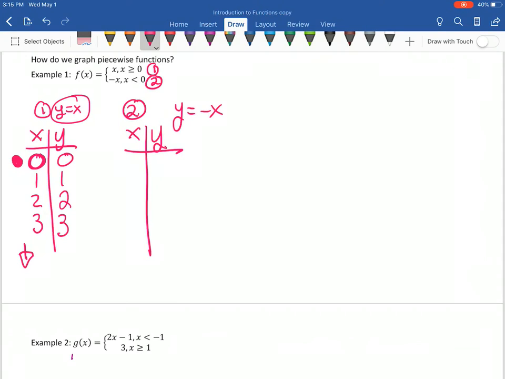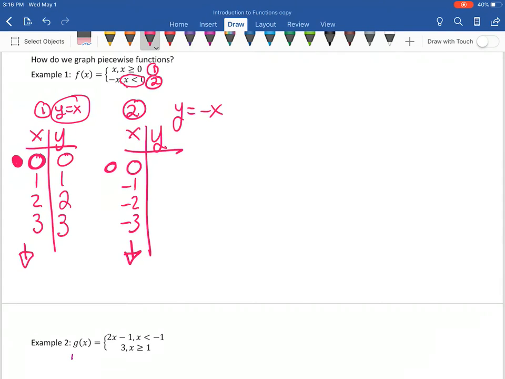Y equals negative x. Now for this piece, number 2, I want all the values less than 0. So I want to go numbers smaller than 0. So I want to start with 0. And when I graph this ordered pair, I want to not include this, right? It doesn't include 0. So I'm going to have an open circle here. And since I want to pick numbers less than 0, I'm going to go in this direction. And then I want to keep going forever because it says all the numbers less than 0, so I'm going to put an arrow at the other end.